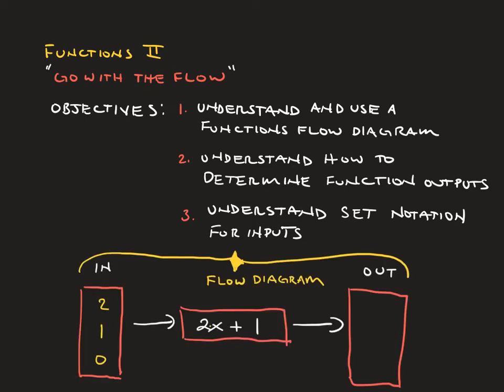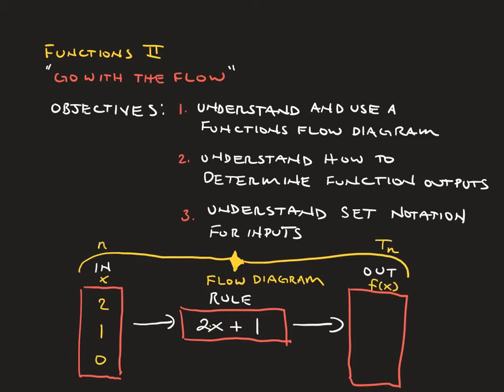What I want to introduce you to now is a flow diagram. In this flow diagram, things move from going into a system, they follow a rule, to going out of a system. So things are going to go in, they'll be changed by the rule, and they're going to come out. It's very similar to what would happen in a factory when you take raw materials like aluminium and silicon and put them into the factory, and out would come a phone.